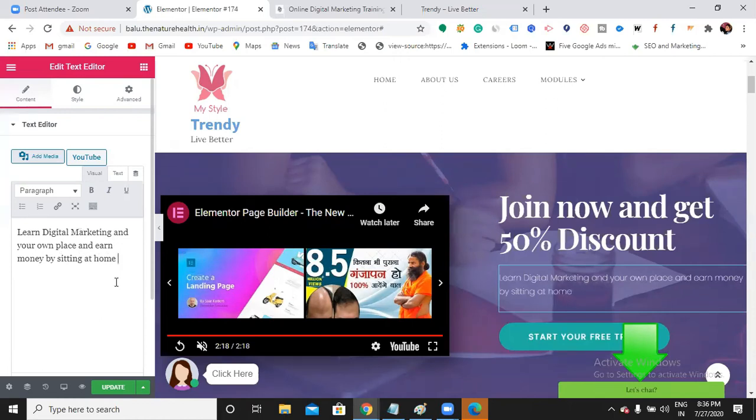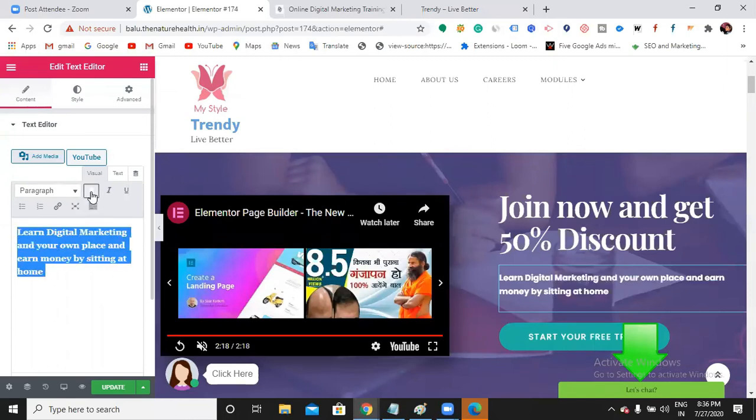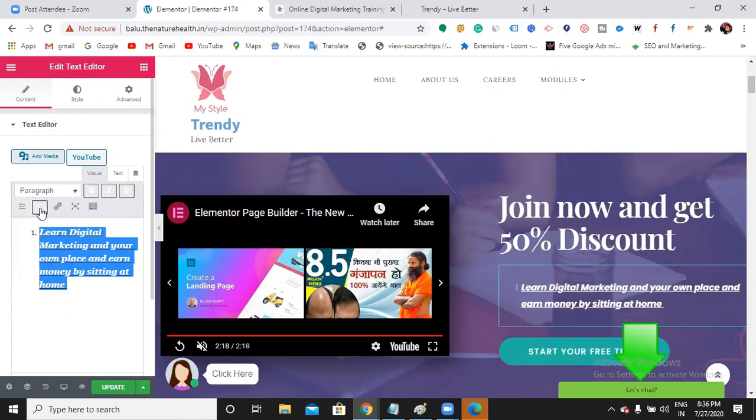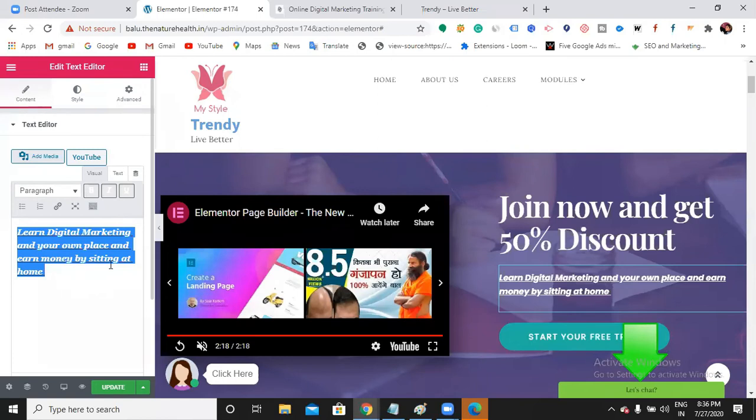If I want to make this text bold, I can make it italic, or underlined. You can make bullet points, or numbered lists like 1, 2, 3. If you want to make it clickable text, you can just make it. So you can create as per your wish.